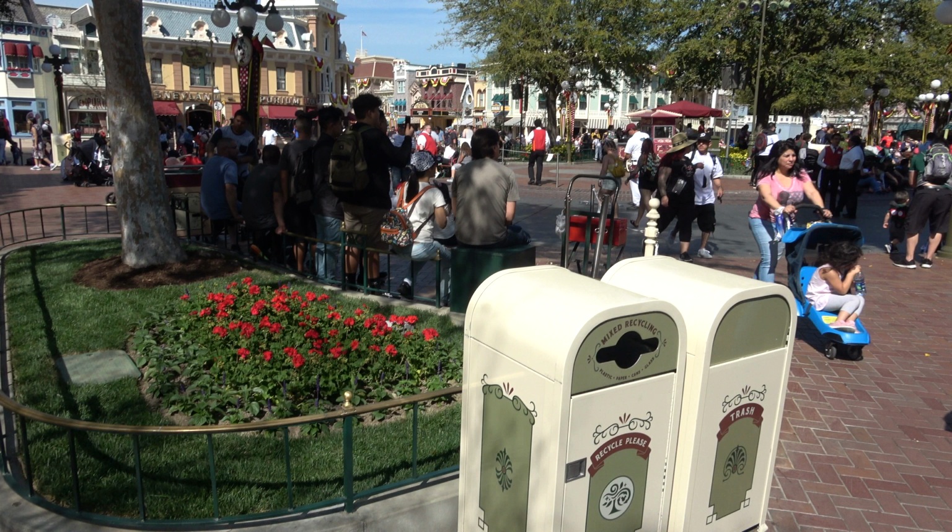So they've just narrowed it there. And that, again, while it doesn't seem like a lot, if you've ever exited Disneyland on this side during a parade or fireworks or what have you, things can get really, really ugly in this area, and any space that creates another shoulder's width for people to pass and get out is welcome. So I'm looking forward to seeing how this plays out when I leave during a parade one of these days. But there you go. They've trimmed that planter just a bit and taken out that light pole.